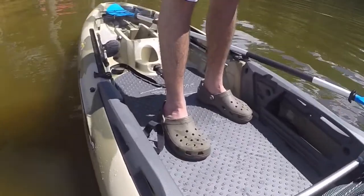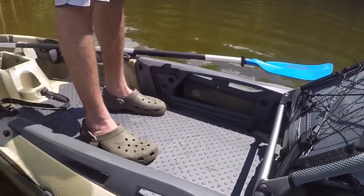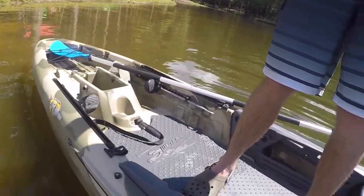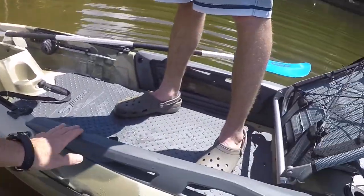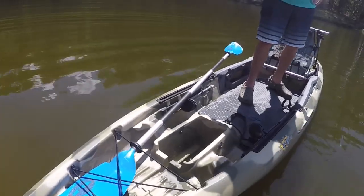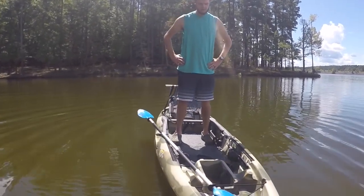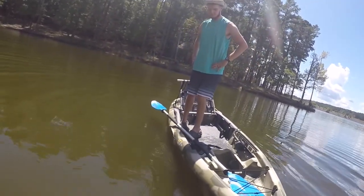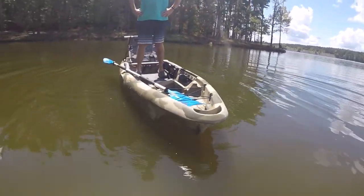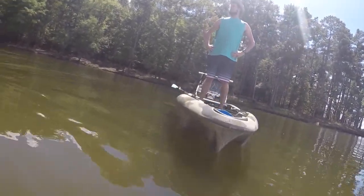You got all of this room in here — you see his feet? We could probably get two more people in here, or at least one more — that would be pretty cool. We could probably stand in there together. That's pretty cool and he didn't turn it over — he tried to. So the Big Fish 120 wins the prize for being stable. You could lose your balance and fall out, but that's about the only way you're going to fall out honestly. He put his weight on one side and did it again — that thing's stable.